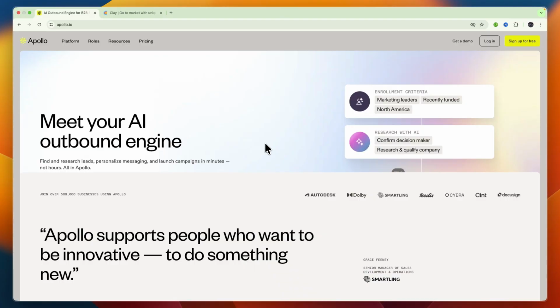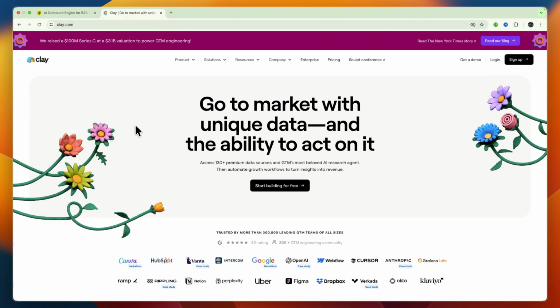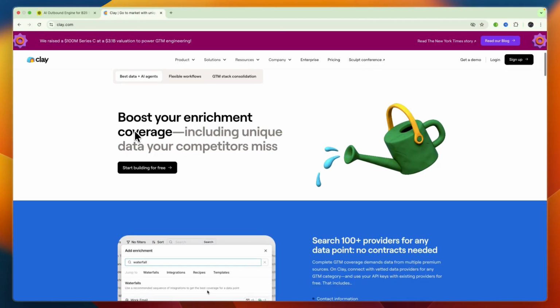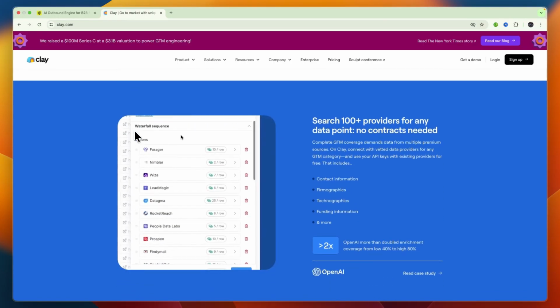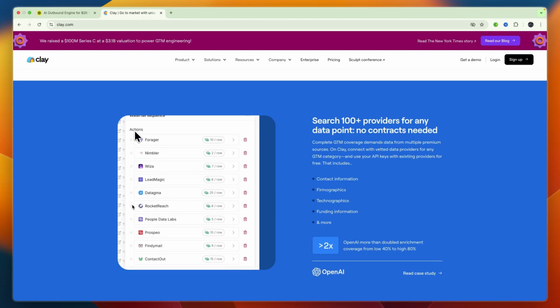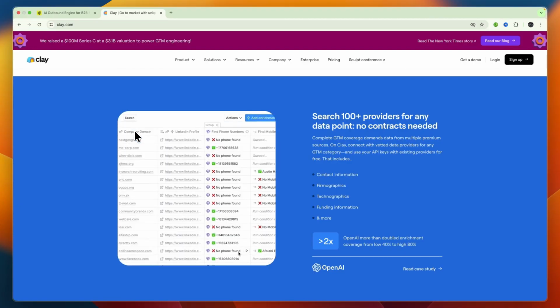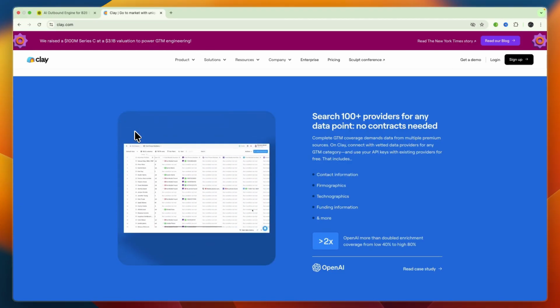So for Apollo.io, it has a built-in database with over 200 million contacts and 60 million companies. Then it also offers integrated email sequences, A/B testing, a dialer, CRM integration, and in-platform automations. Now Clay, as I said, uses a waterfall enrichment model, querying multiple providers layer by layer for maximum data accuracy. So it offers advanced AI-powered data operations with filters, lead scoring, customization, and enrichment. Now, if you actually want to do outreach, you will need to do that in a separate platform, and you can integrate with tools like SmartLead or Zapier.